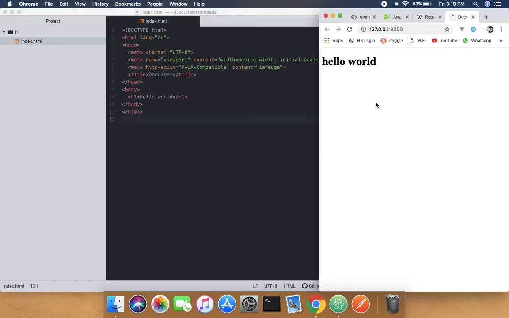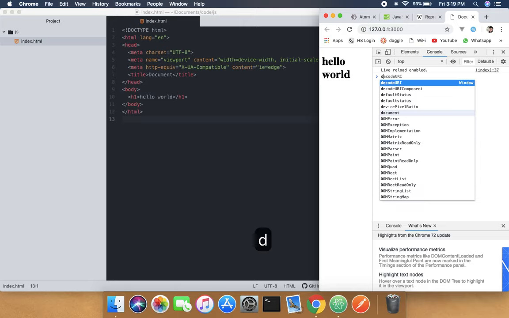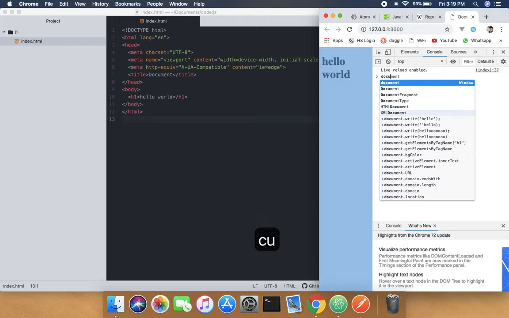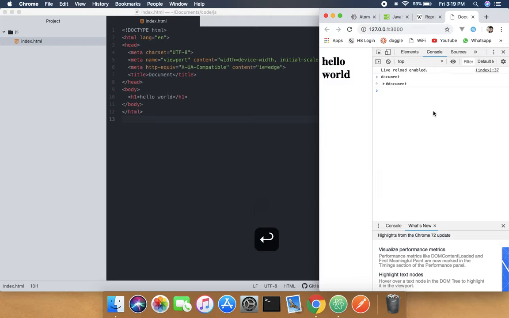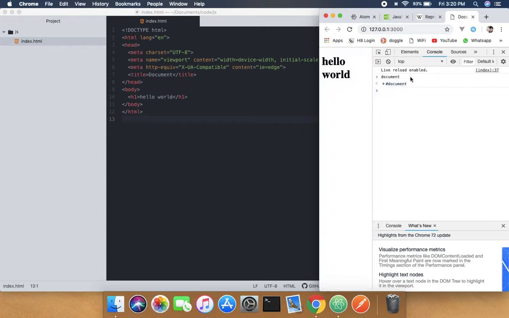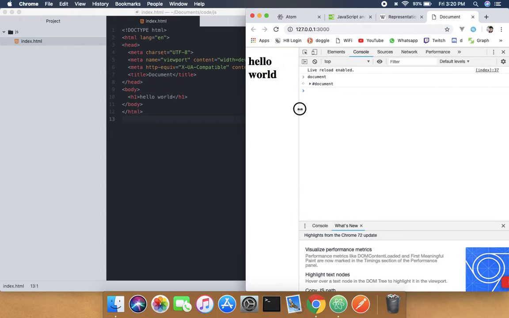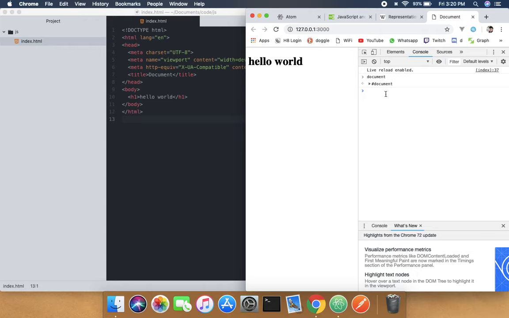The moment you do that and go to the console, you can see there's nothing. This is on purpose. When you type document, you can see something: the full HTML from here. This is the API of our HTML document. This is how we manipulate the object. So how are we going to do that?